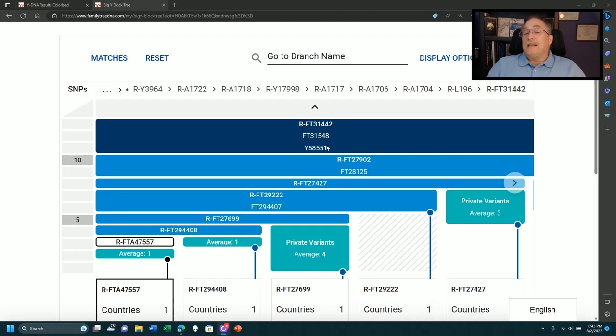Now, what is expected it also to represent is, since there are three here, that could be, not necessarily, but that could be and probably is three different men. So three different ancestors. It doesn't mean we go, well, this is my dad, his dad, his dad, his dad, his dad. It doesn't go that way. It could be one generation, two generations, five generations. For instance, this block right here, whomever this person is that has one of these two, whichever one is the leading one, also was the ancestor to my line.